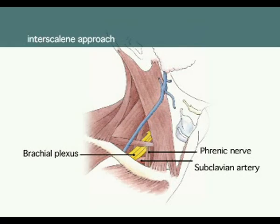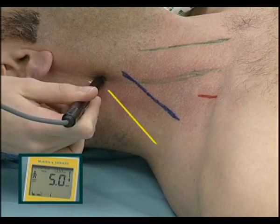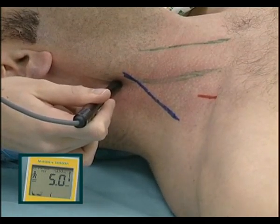Paresthesia is usually local. The first motor response elicited is from stimulation of the superficial cervical plexus and the spinal accessory nerve, which lie in close association. We can see twitching of the trapezius muscle.